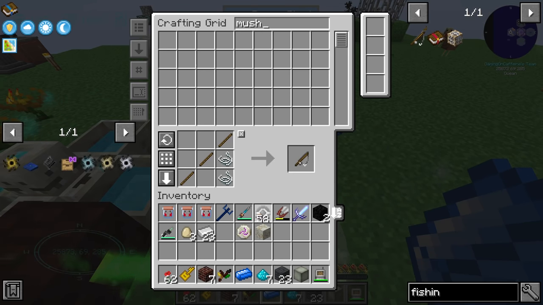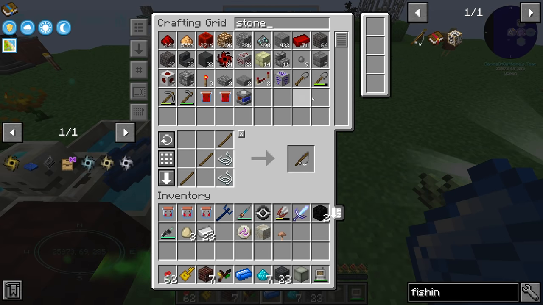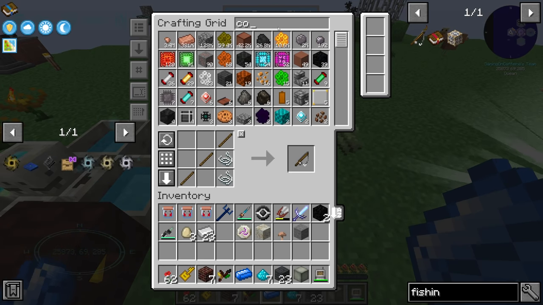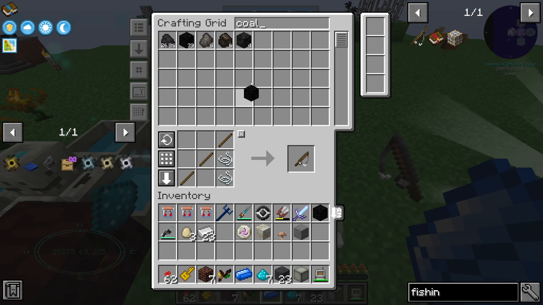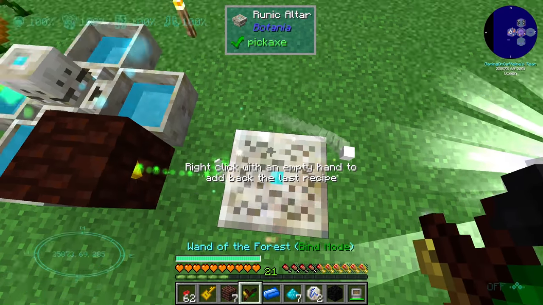So mushroom, we made a bunch of these earlier in the series. Stone, we just grabbed. And coal we also have in abundance. In fact, we already have a block of coal on us. Once again, boom and boom.